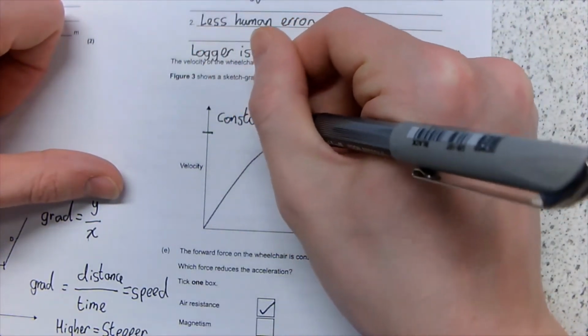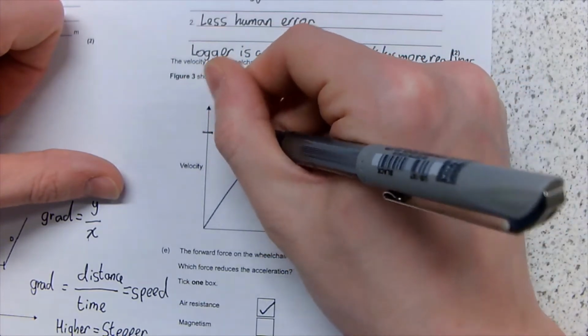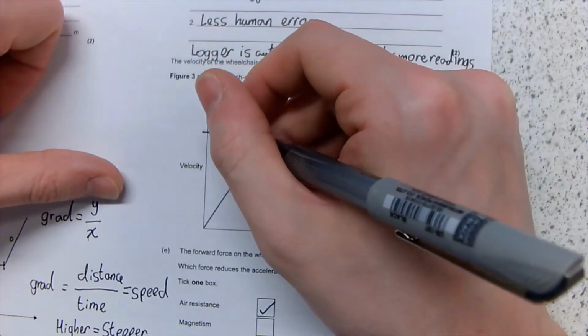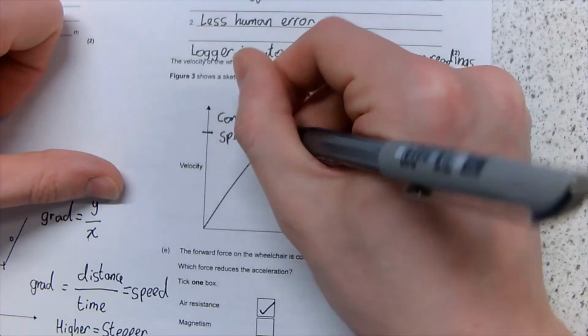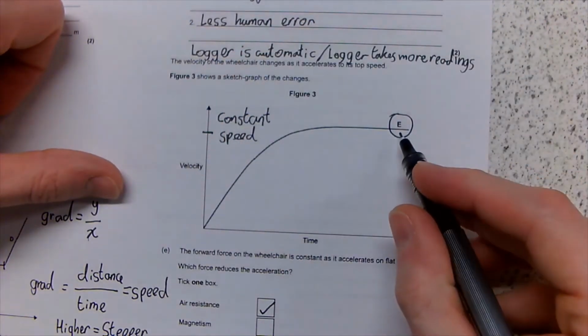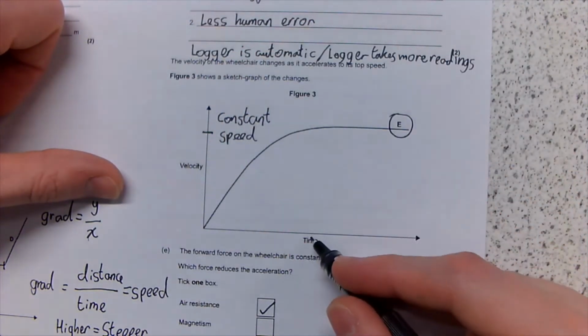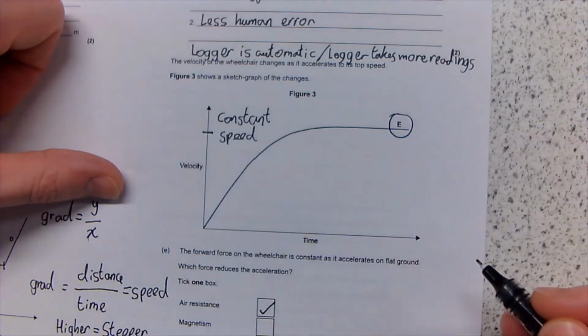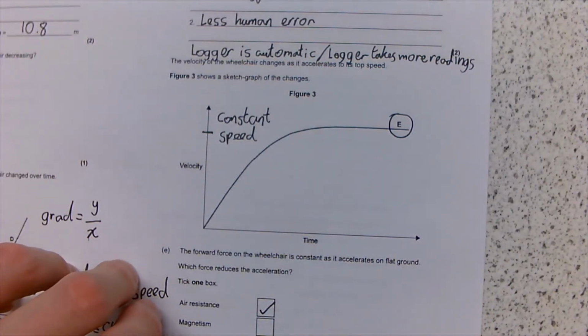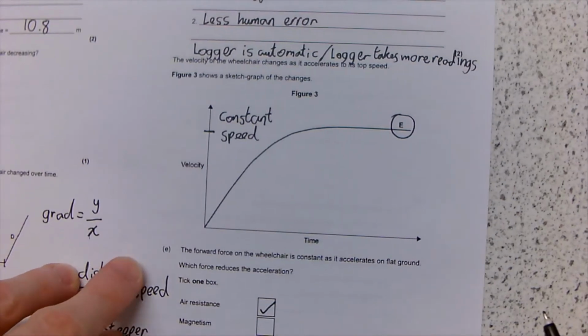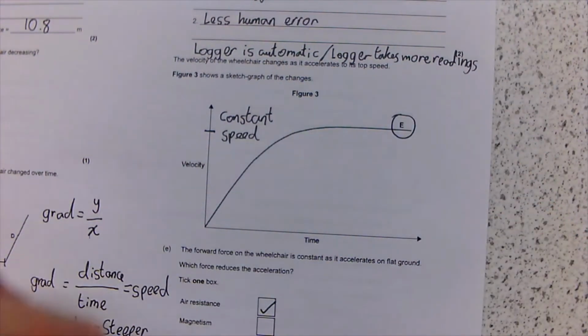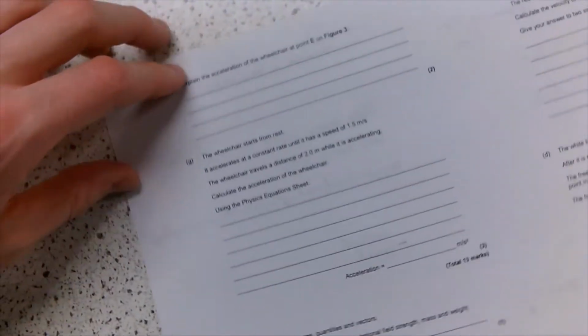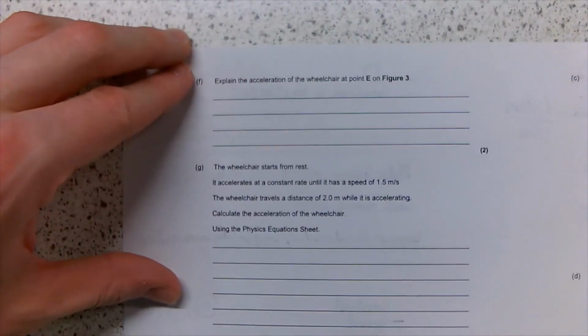So I'm just writing some notes right now on this for part F of this question. We have a constant speed at this point because the velocity is not changing. Time is passing by, but the velocity is not going up or down. So we have a constant speed. That's something I can use to describe it. And if I have a constant speed, how does that change my acceleration, and what forces might be involved here as well? That's what this question is asking us to talk about.